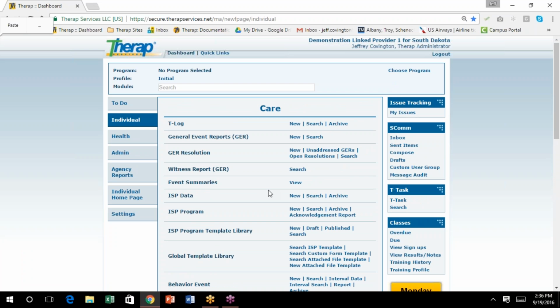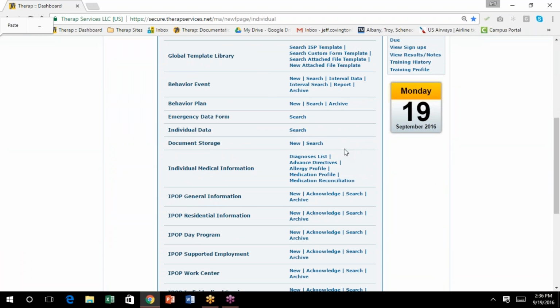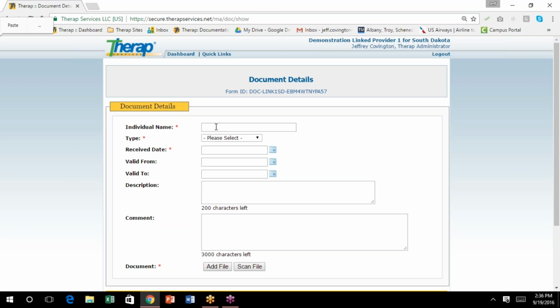So this individual tab here is where the document storage is. You are able to upload documents and look at documents through document storage. The way to get started is, you do new here, and you type in the name of the person. And again, you get suggestions here.